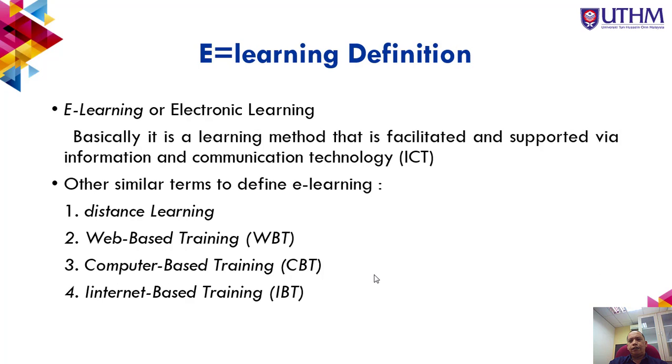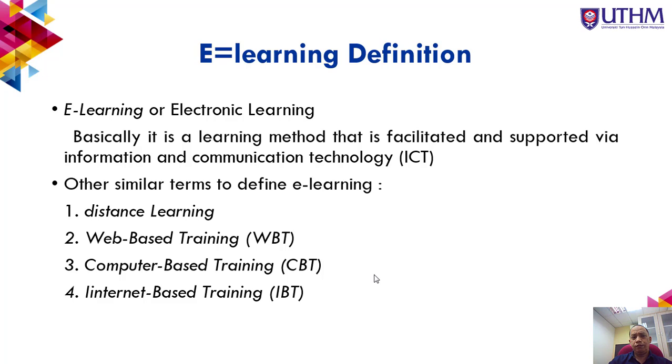And there are various definitions in terms of e-learning. Distance learning also can be considered e-learning, because if you want to communicate in distance learning, you need to use electronic devices, so it is considered electronic learning. So we have web-based training, computer-based training, and internet-based training. What is similar among them?